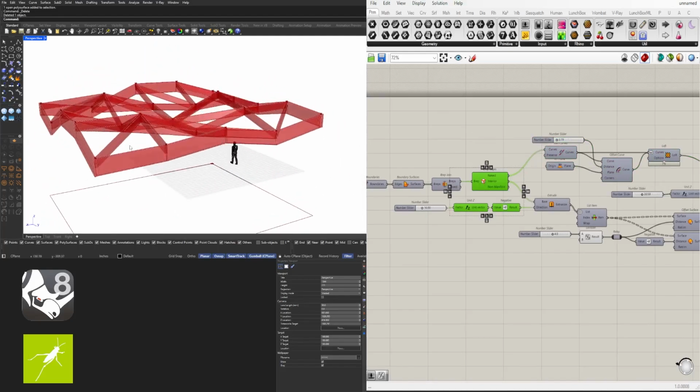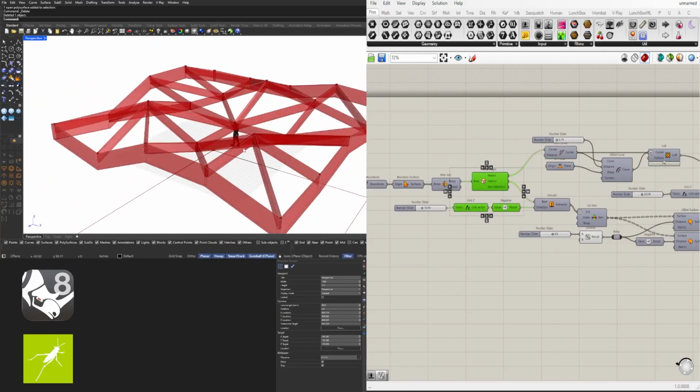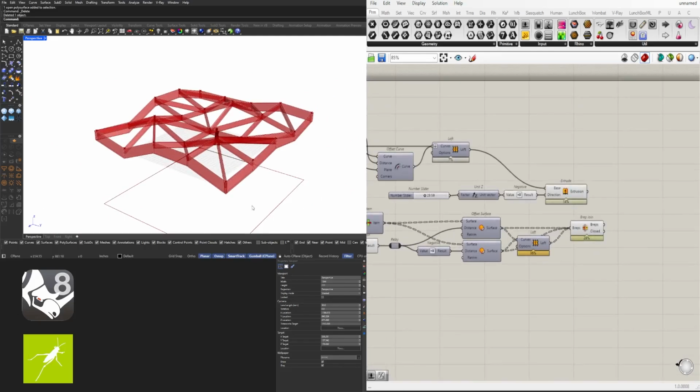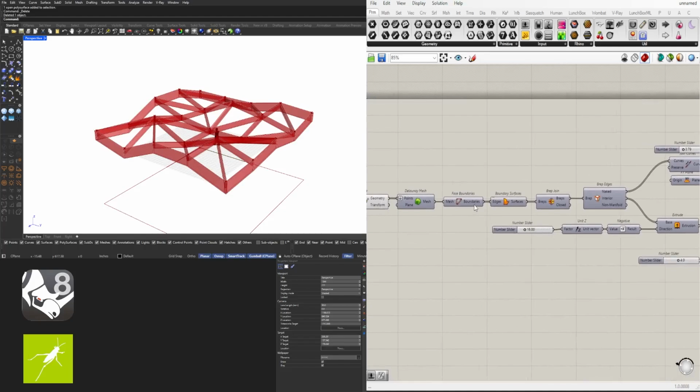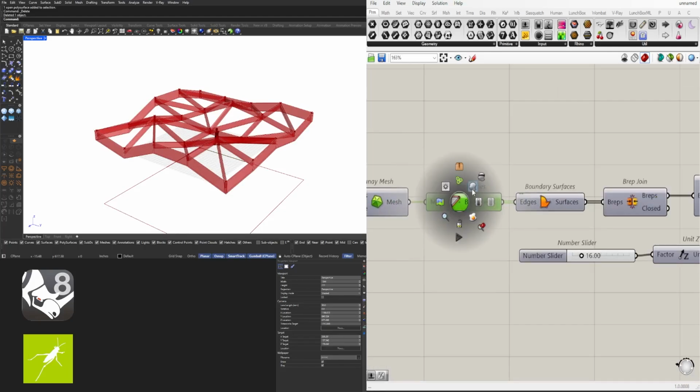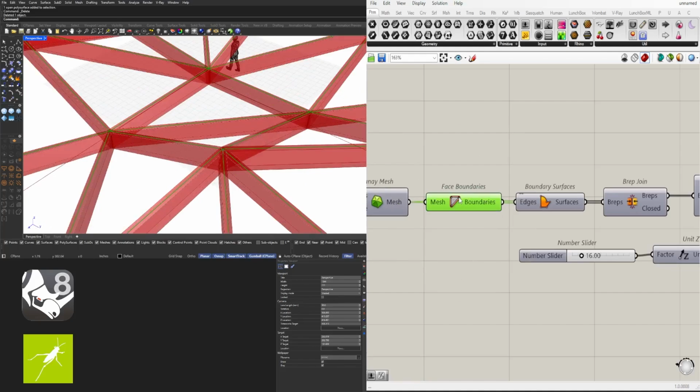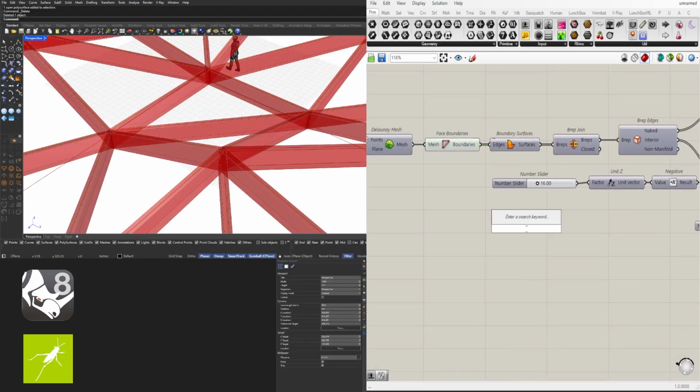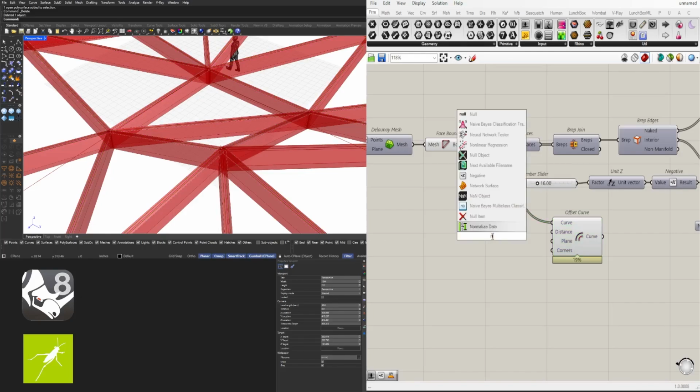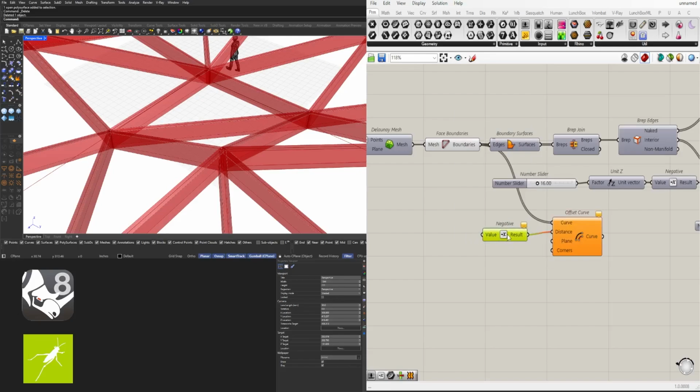So now we can move on to the next part, which is creating the inside frame. When we go back here and look at the boundary surfaces that we created, or the boundary of the mesh, now we need to offset this boundary to create an additional frame. It's going to, by itself, offset to the outside, so we know we need to bring a negative value and offset this to the inside by, let's say, 1.5.